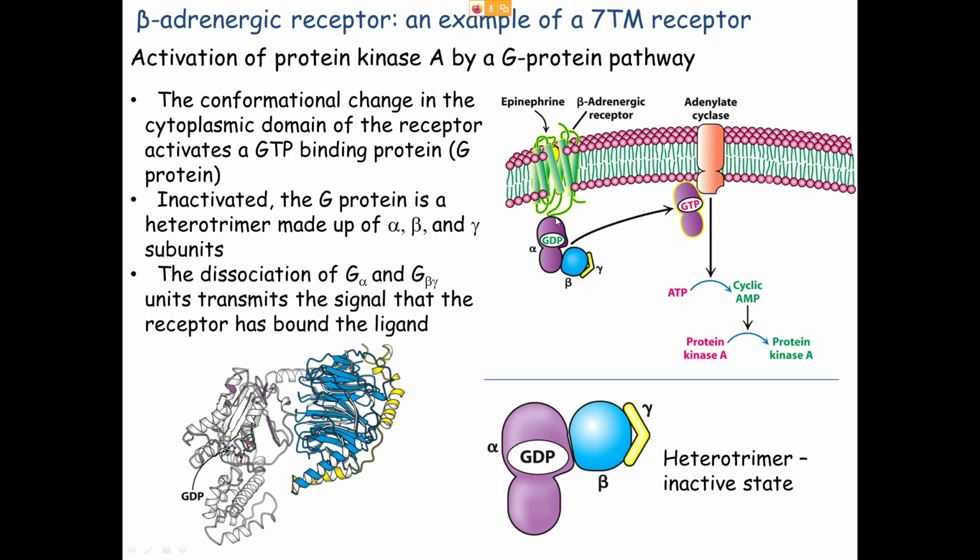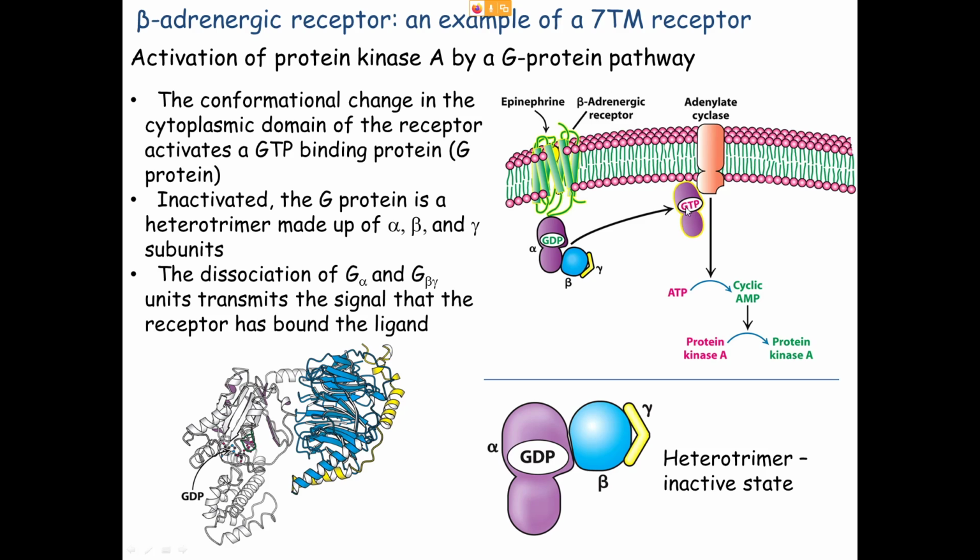So because this alpha subunit has lost this piece, the beta and gamma subunits, which were getting in the way of this interaction before, no longer do. With GTP bound, it can interact with adenylate cyclase and not with its beta and gamma subunits. We'll talk about what adenylate cyclase does in a second, but eventually our G protein will hydrolyze the GTP. It's bound to happen. It's a ticking bomb, and eventually it will hydrolyze it.